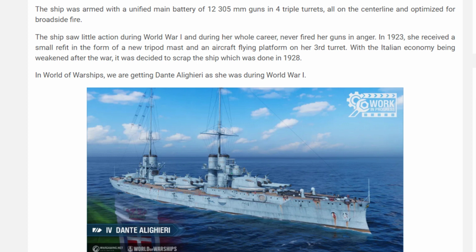If you pay attention to the portal, I'm talking about the World of Warships page, you can definitely see the Prime Gaming reward, the battleship Dante. What's the right word in Italian? Let me put it this way: Dante Alighieri. Dante Alighieri, ladies and gents, that's how you pronounce it in Italy.